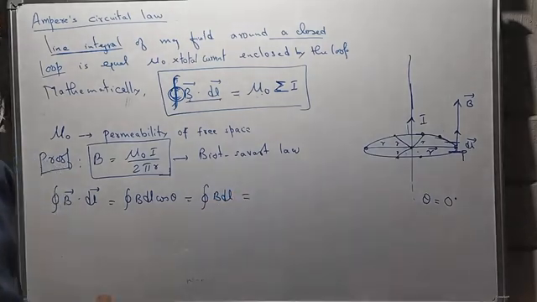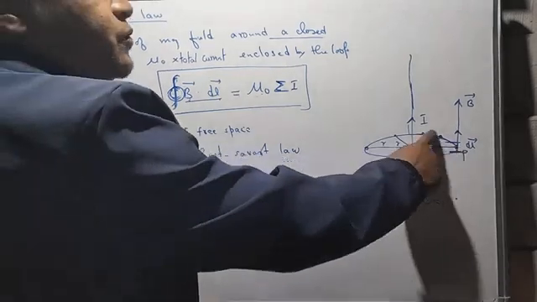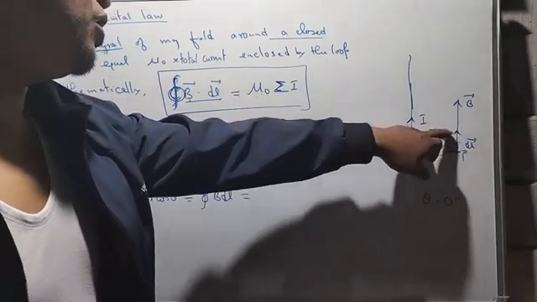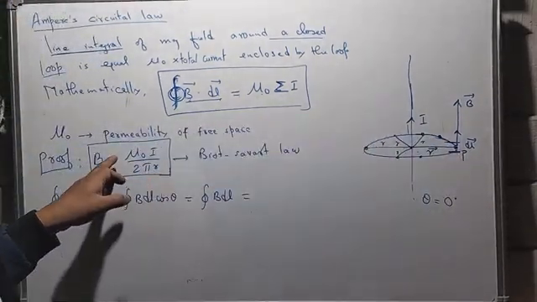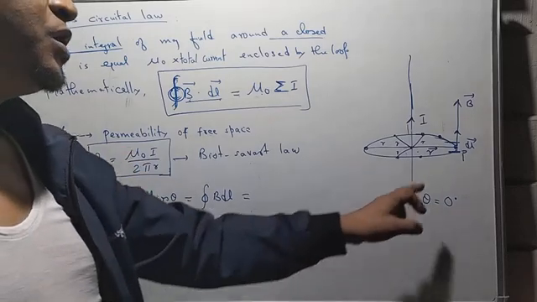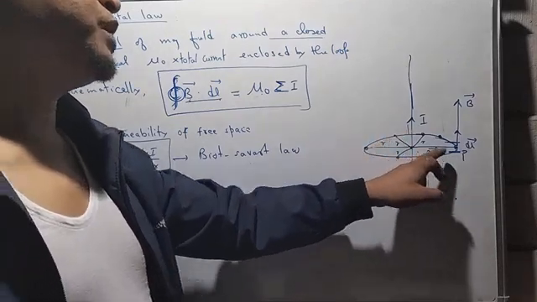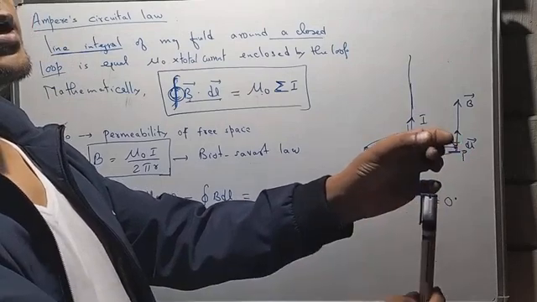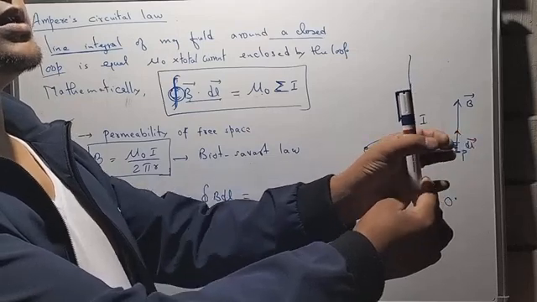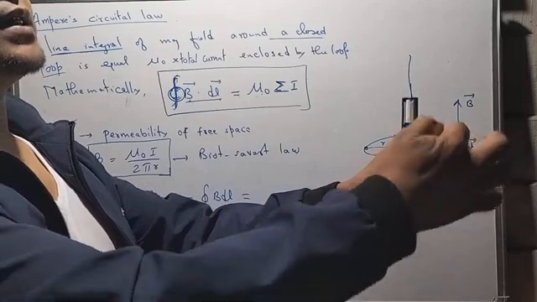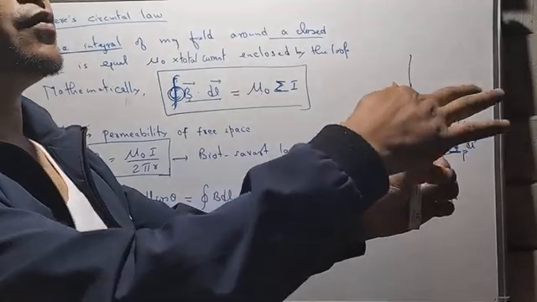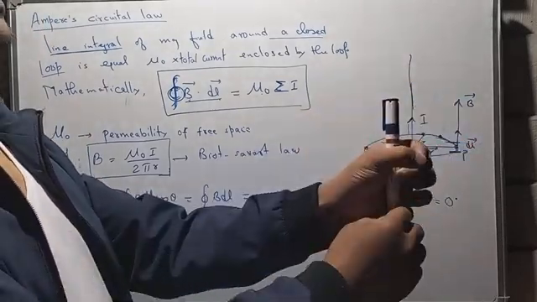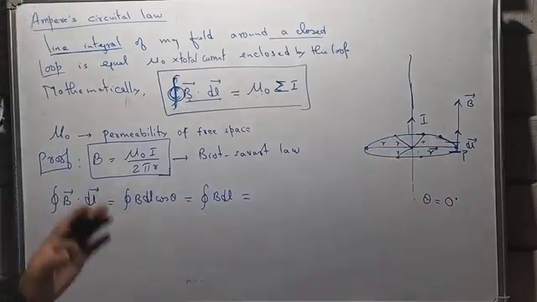Alright. Now what is B? Over this closed loop, is this magnetic field uniform or not? The answer is yes. The magnetic field along this closed loop is always the same. It does not change because all these points on the loop are at the same distance r from a straight conductor. If this is my straight conductor carrying a current I in the upward direction, then these are the magnetic lines of force. The magnetic field at any point on the circumference of this circle will always be the same because the distance of all these points on the circle is the same. So the B here is constant.